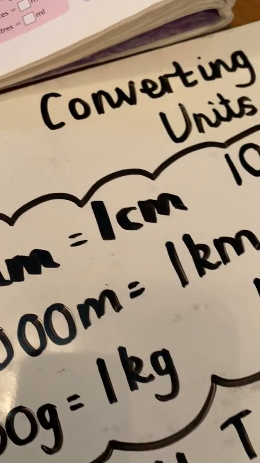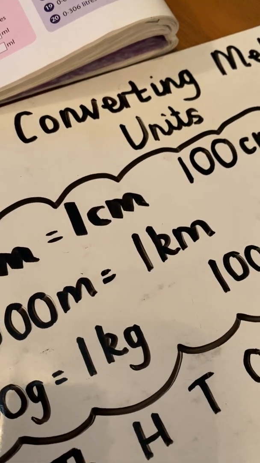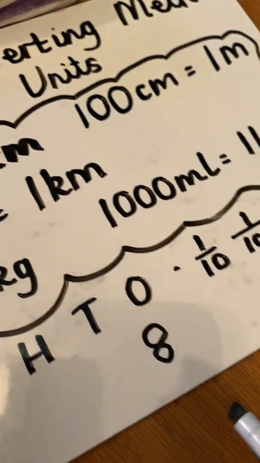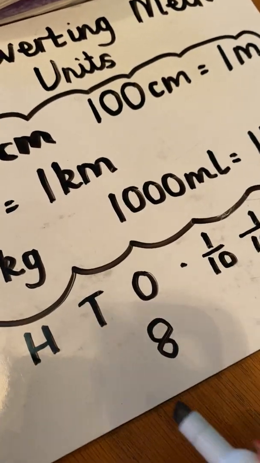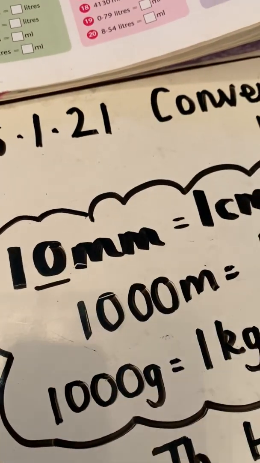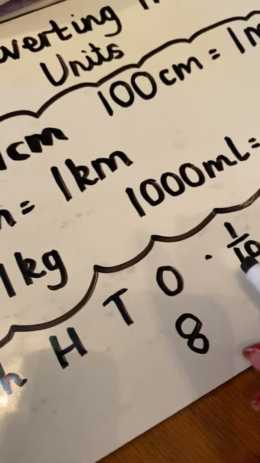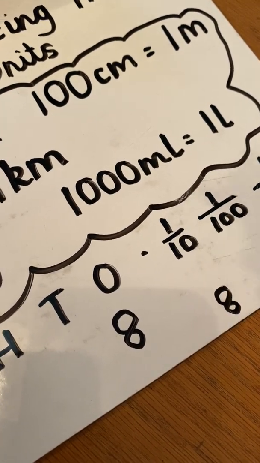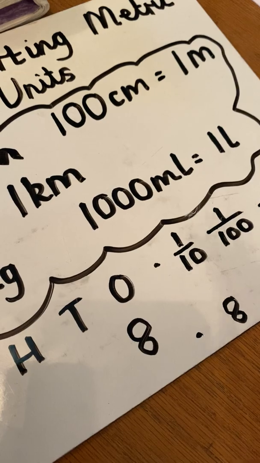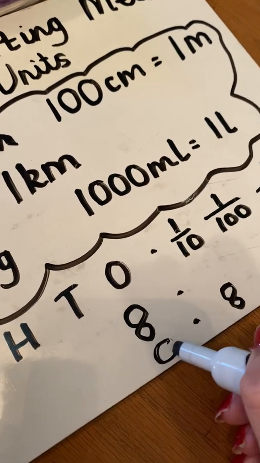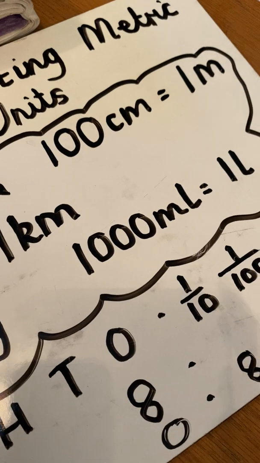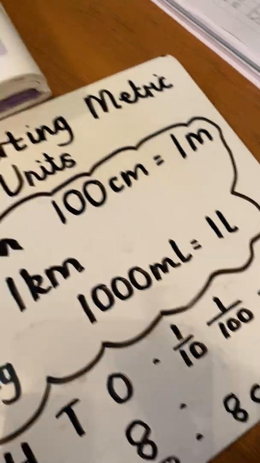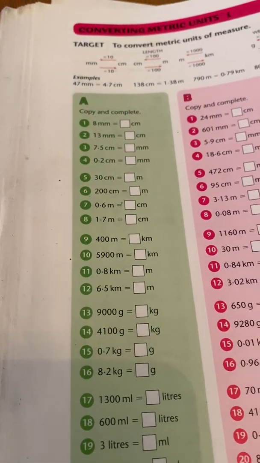Okay, so 8 millimetres is how many centimetres? So what I'm going to do is pop my 8 in my column that I've made there. Now I need to divide by 10. When I divide by 10, 1 0 there, and we're going to move it smaller. So I'm going to move my 1 this way. Pop in my decimal point, and I will need a placeholder. Now I know that 8 millimetres is the same as 0.8 centimetres. It's really important you put those units back on or your work won't mean anything.